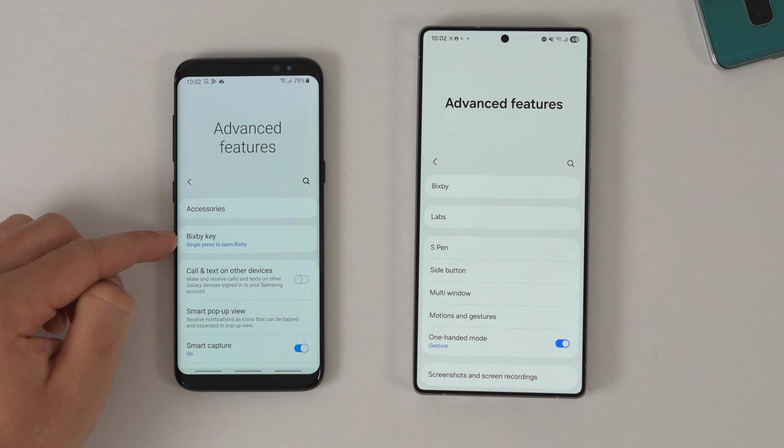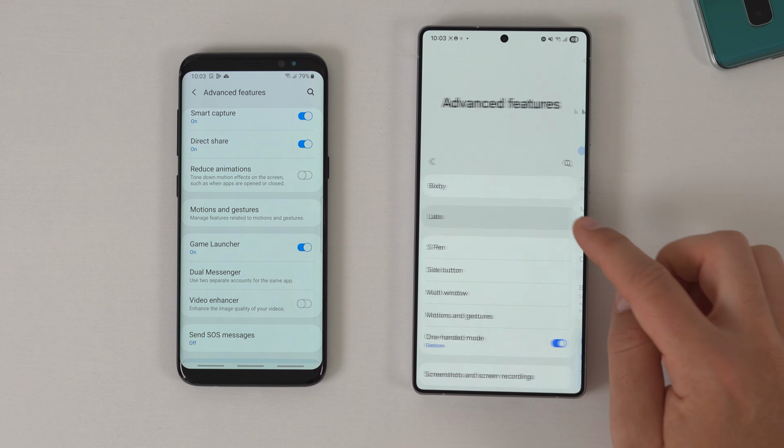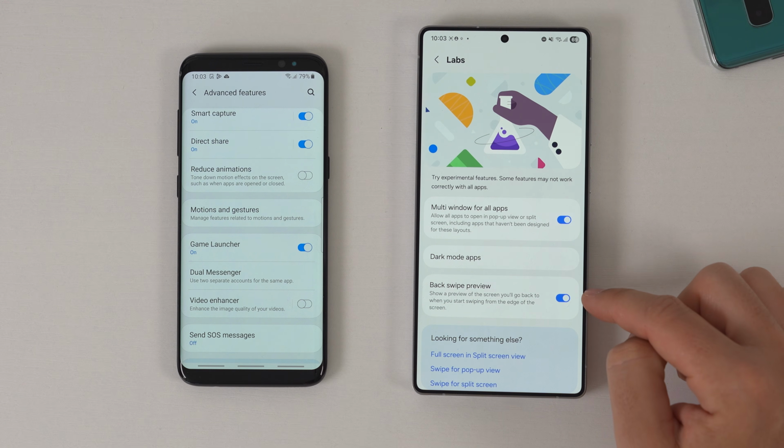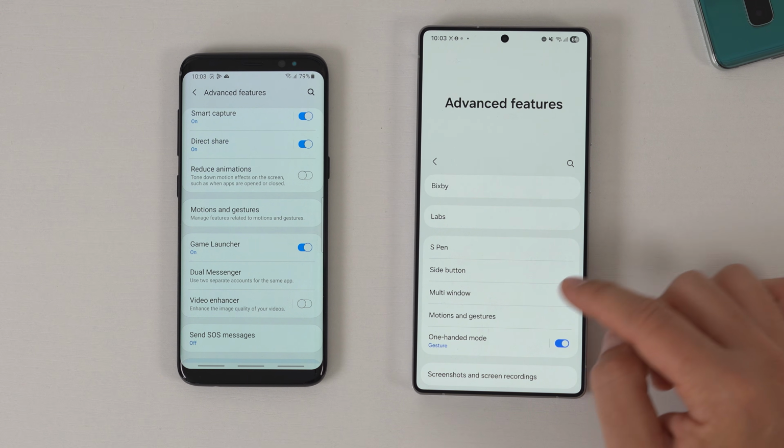And this is more of a hardware thing, but there's a Bixby key on the Galaxy S8, and there needed to be a menu just for that, which most people probably just avoided. Then with One UI 8, you have an expansion of what's available. There's a Labs menu, which Samsung introduced a few years ago to bring new features in, and eventually they make their way out of Labs.